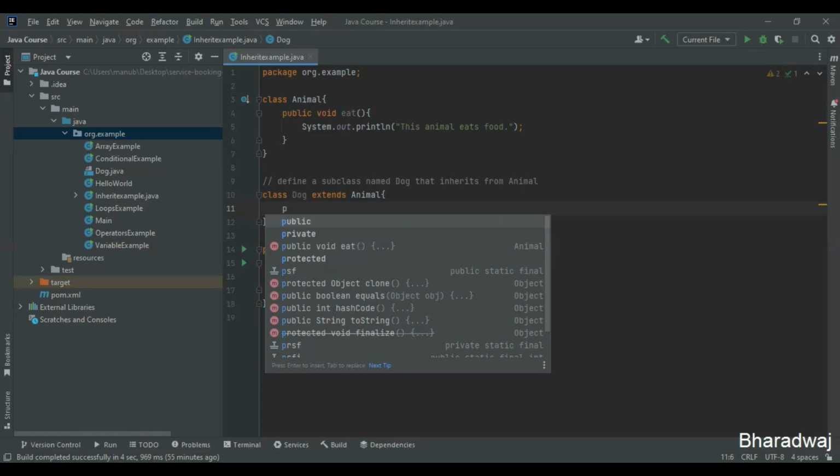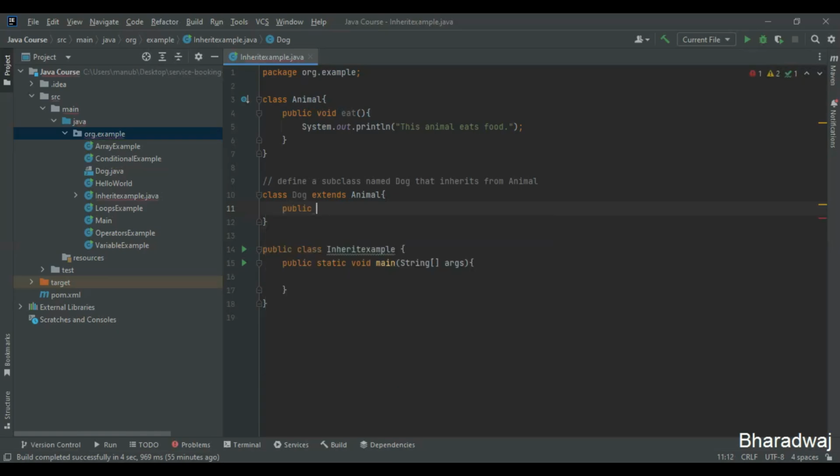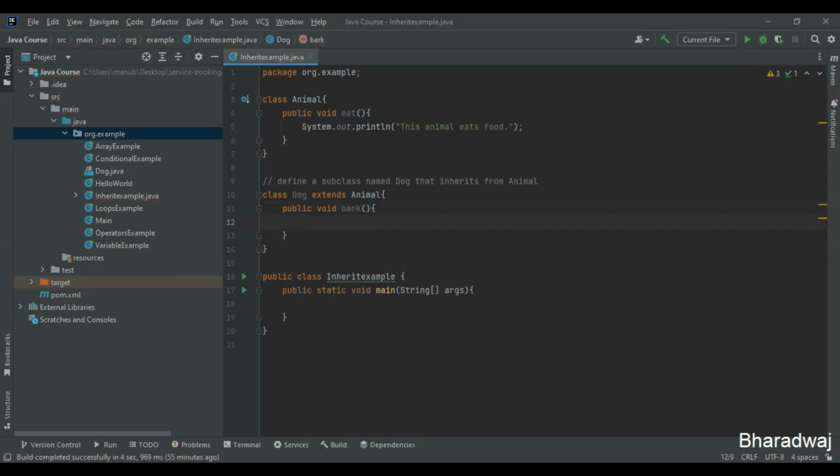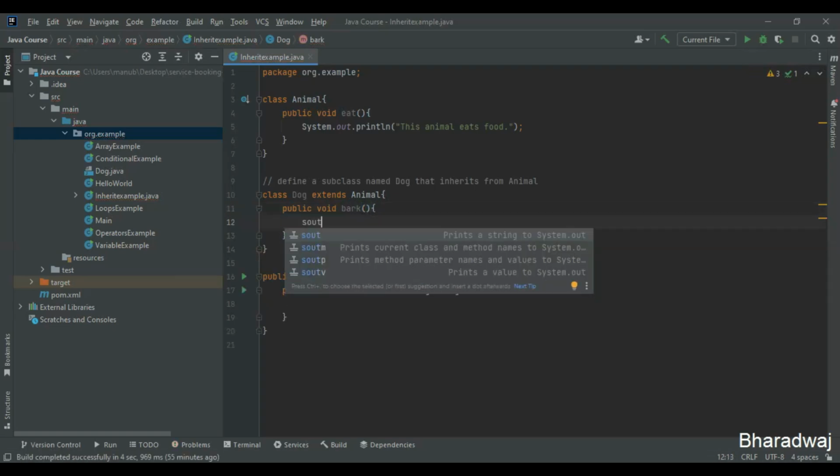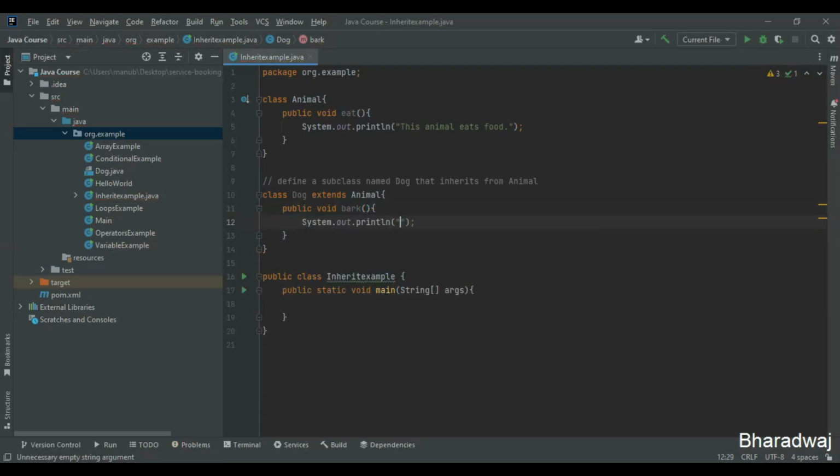Within this, let's define a public method named bark. For this one, I give public void bark. Let me delete this one. I'll print using sout "The dog barks".